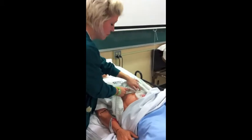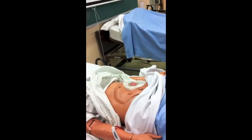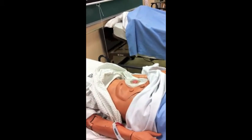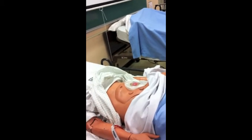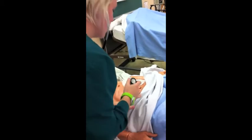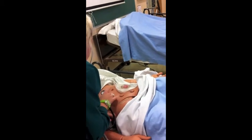She's in a good position for my assessment. So first, what I'm going to do is auscultate bowel sounds in all 4 quadrants, starting with the lower right. Respirations are 18, they're regular and shallow.